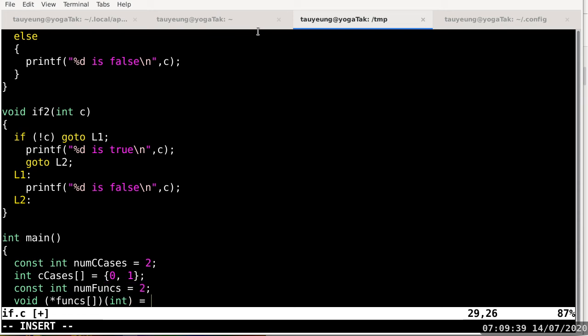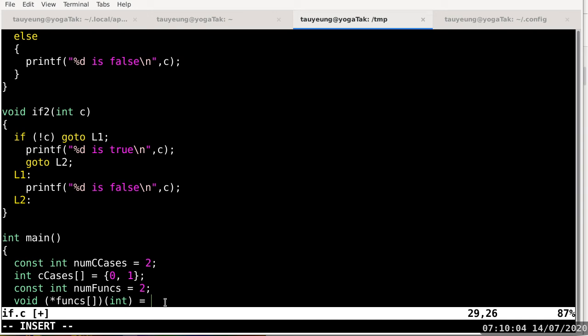So this is how we declare an array of pointers to functions. The function part has to do with this part over here, where we can have an empty list of parameters. That's fine too, but we will have a pair of parentheses in this place.